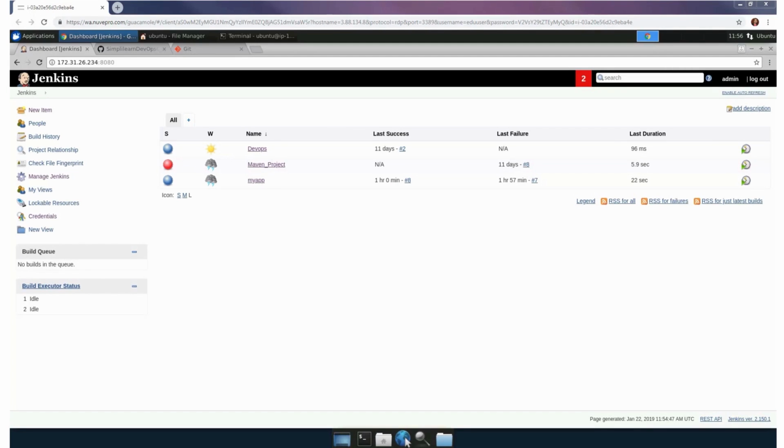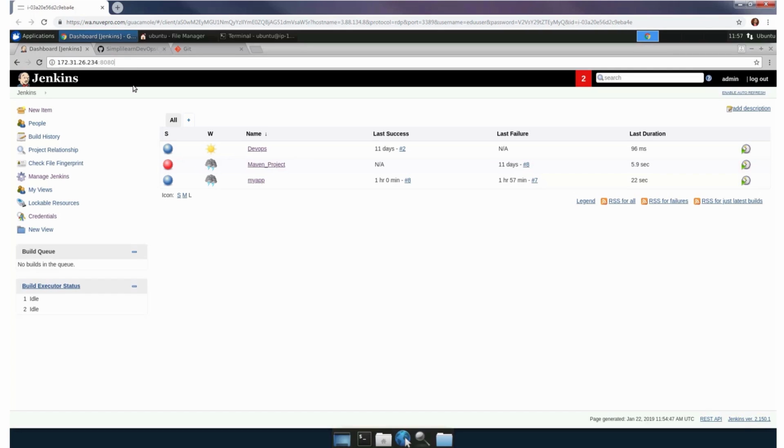In this lab, we're going to configure Jenkins to support Git and Maven. Then we're going to configure a Maven project. And then finally, we're going to build the Maven project using source code from Git. So in a web browser, we open Jenkins, and what we do in our Classroom virtual machine is we go to the IP address, and in this case, it's 172.31.206.234:8080, and Jenkins typically runs by default installation.